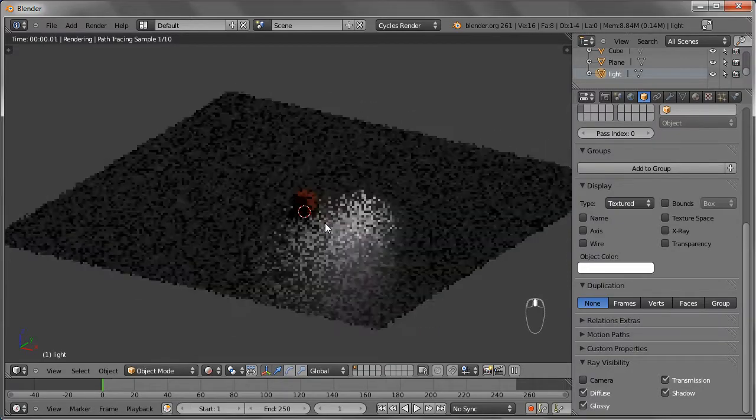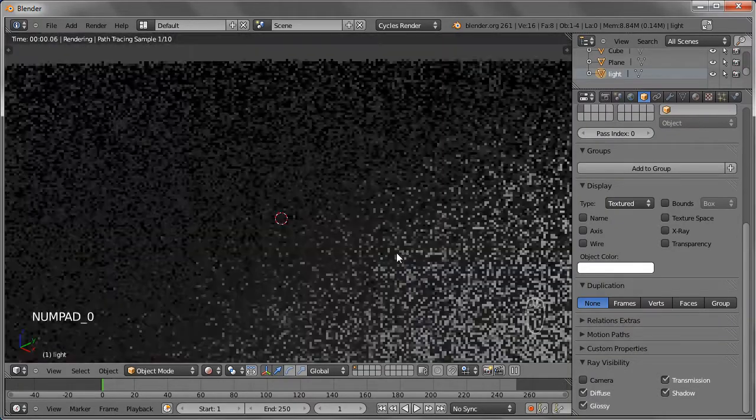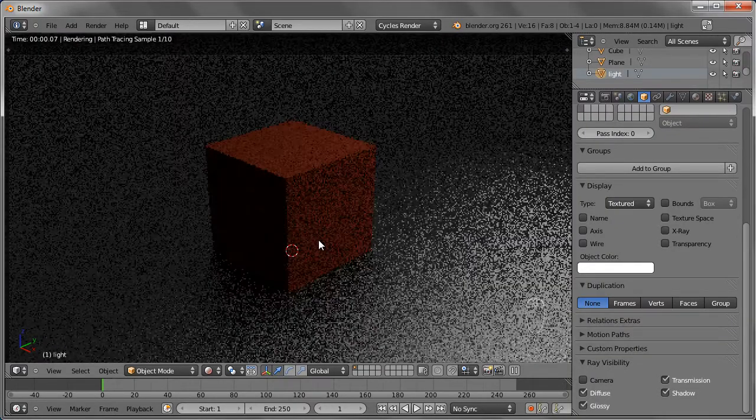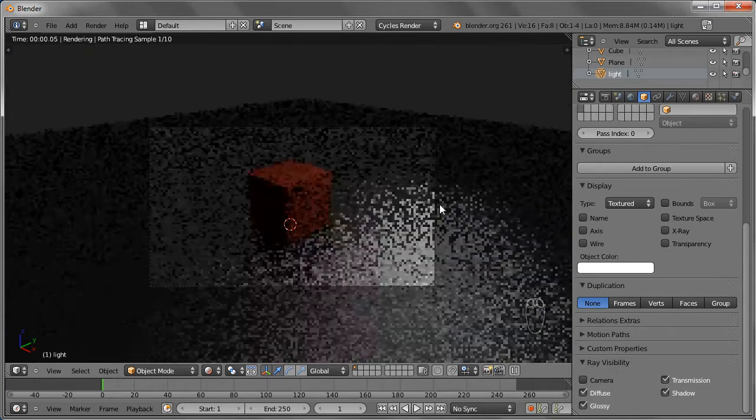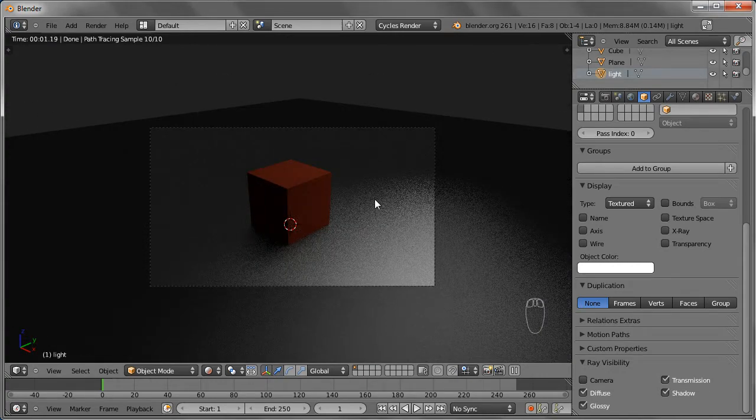So that is just about it. It's how you can set up a basic scene in Cycles. I'm planning on doing a couple tutorials on creating a coat of glass here in Blender using Cycles and getting some nice glass going, and so I will be working on those tutorials soon, but I hope you enjoyed this one and that you learned something, and I will see you next time.